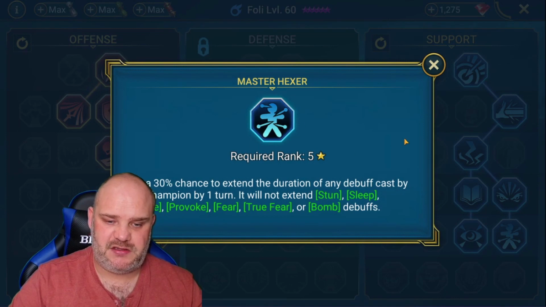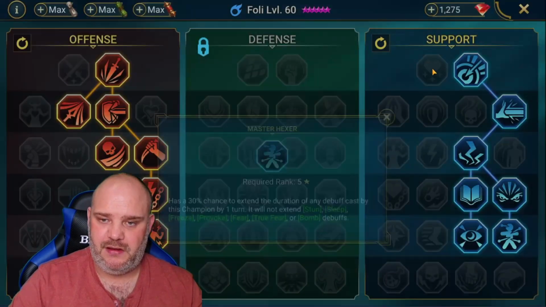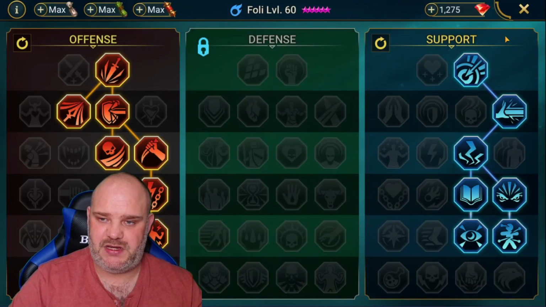Obviously, Master Hexers to make those debuffs that he's putting up last longer. And that's his masteries in a nutshell. Obviously, there's much more you could do with him. You could choose different routes. It just depends how you want to go.